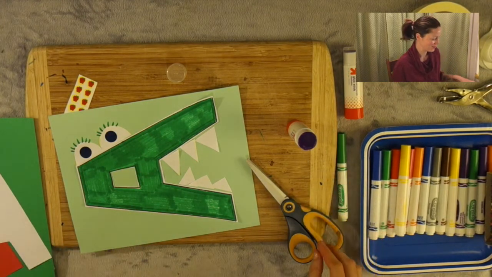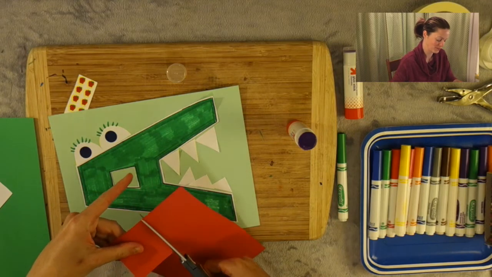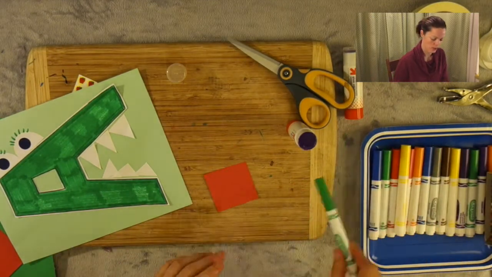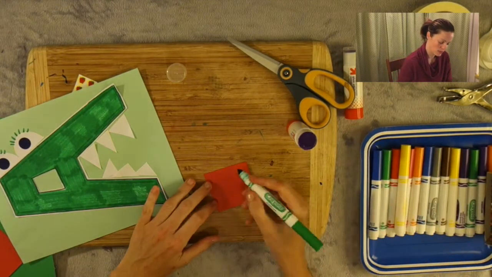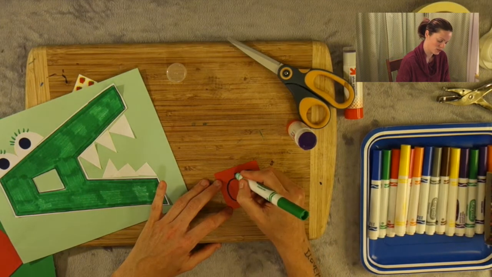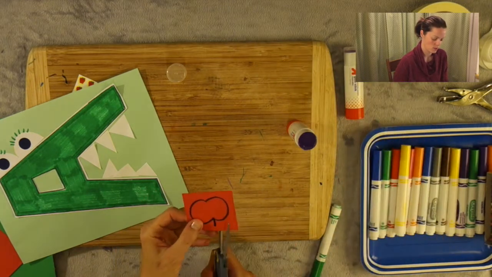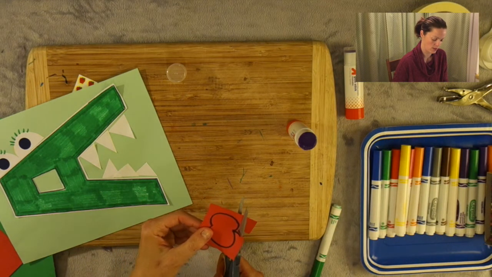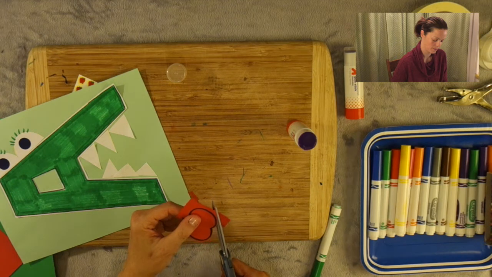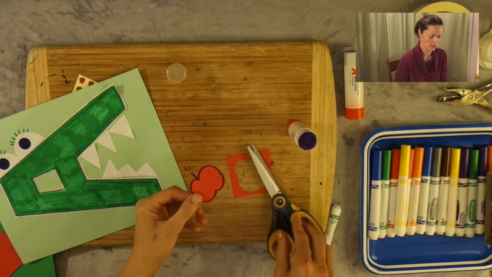The next thing we're going to do is take a piece of red paper. I don't need this much. I just want to make a little apple. Let me show you how I make them. I'm going to take a green so that you can see it. And I'm going to make a C, and then make another C, and just add a little stem right there. I'm going to go around with my scissors very slowly. Just like that. And there's my apple.